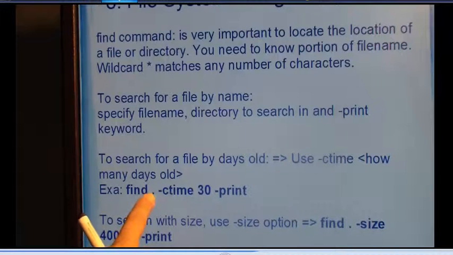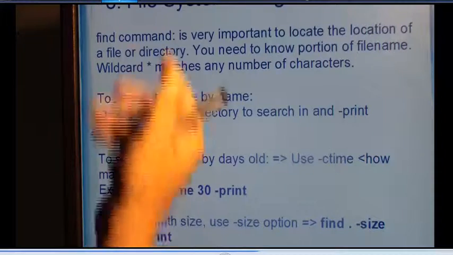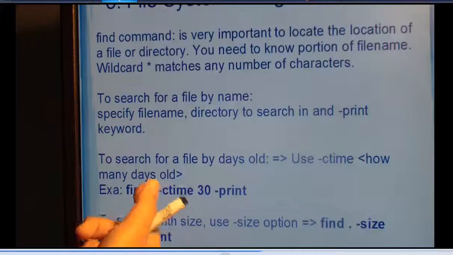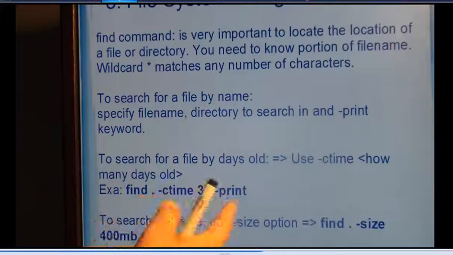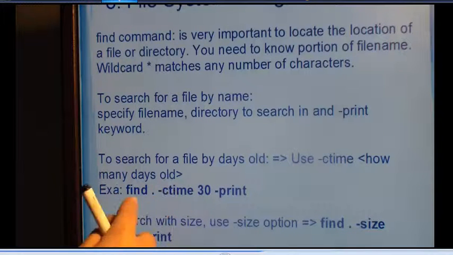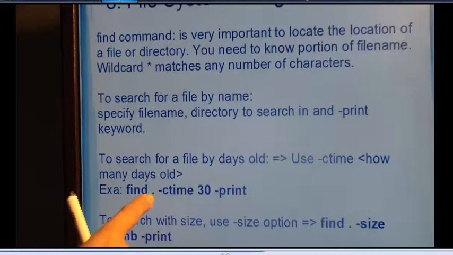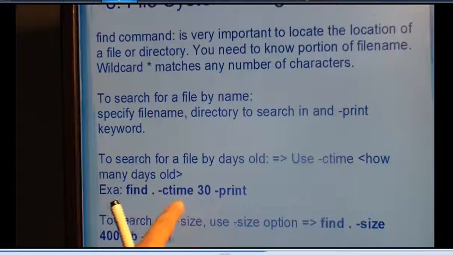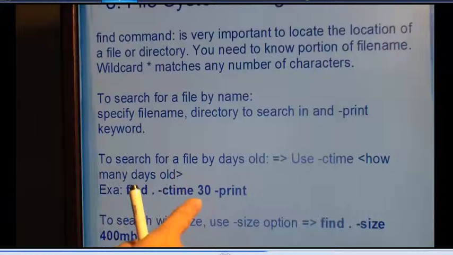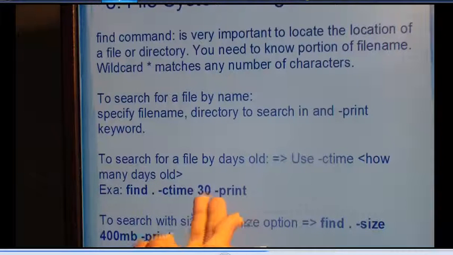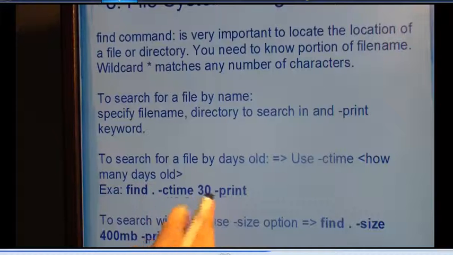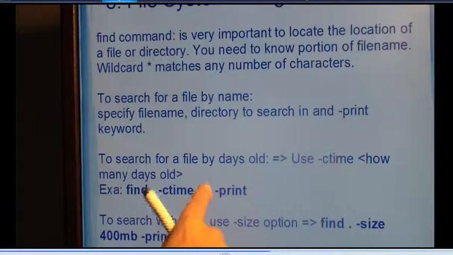You can find, complete that top directory, that is root, or if you know, most likely my file was generated in /var, so you can say find /var here. Okay, so change time, this ctime, when it was changed or modified. You can put in approximate when it was created, like maybe 30 days ago, 60 days ago, 1 year ago, so you can put in number of days when it was created.